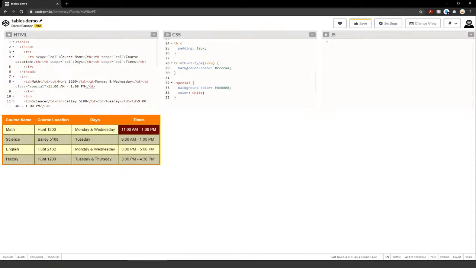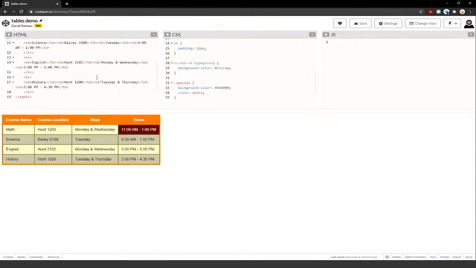So basically anything that we can do with our CSS, we can do with our tables. That's one of the things about this stuff, is that it kind of compounds throughout the semester as we get into more and more stuff. But as I've said before, tables are pretty simple, so we're not going to spend a whole lot of time on them.